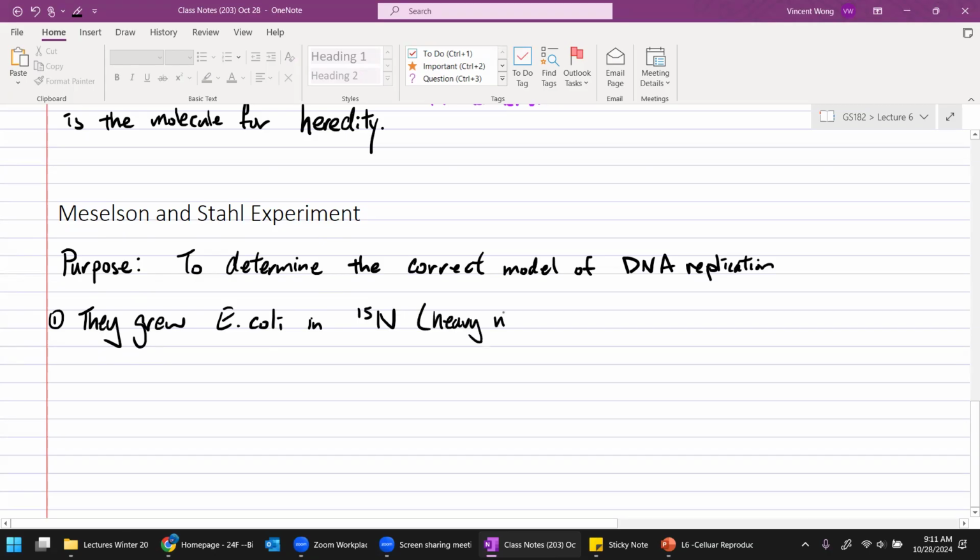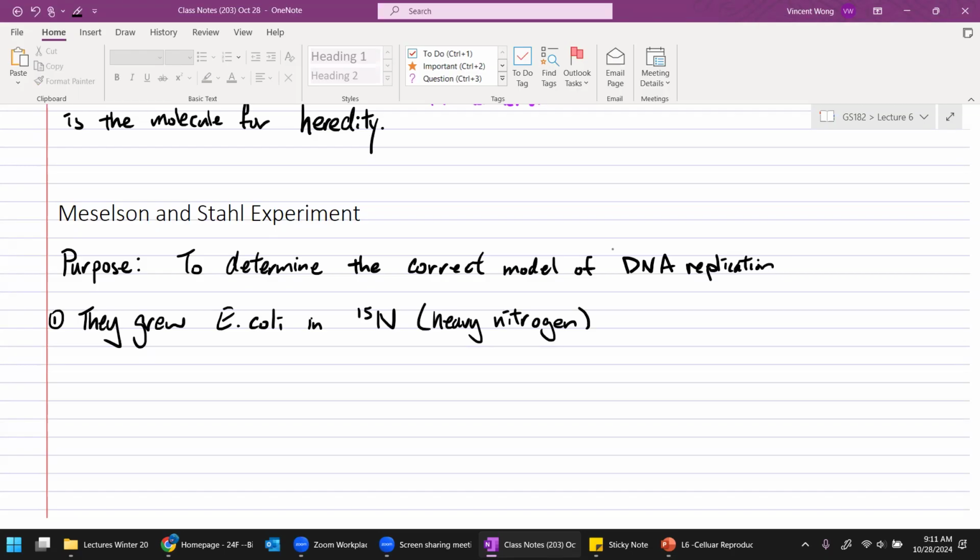Heavy nitrogen. What's the normal mass? What's the common mass of nitrogen? Do you guys remember from chemistry? Have you learned molecular mass yet? Normal nitrogen, what is it on the periodic table? It's right there. People close to the wall, can you tell me what it is? 7 is the atomic number. What is the mass? Tell me. 14. Yeah, 14. Okay. 14 is the common isotope, right? 14 is the normal one. So N15 is heavy. It has an extra neutron, right?